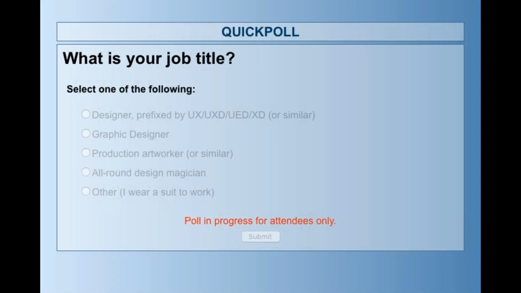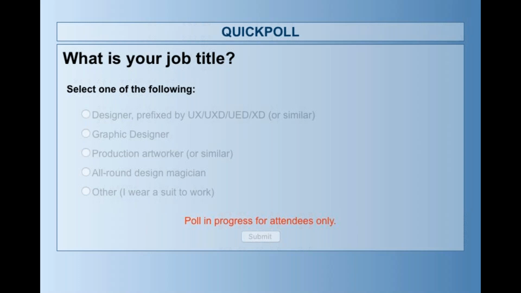It's always difficult these days to determine if people define themselves as a designer or if they want to go to a specialism, if they want to be like a UX or call themselves UX designer or UXD or a user experience designer or experience designer or just a plain graphic designer or so on. So you can see their production artwork. Oh, you might call yourself a layout artist and so on.